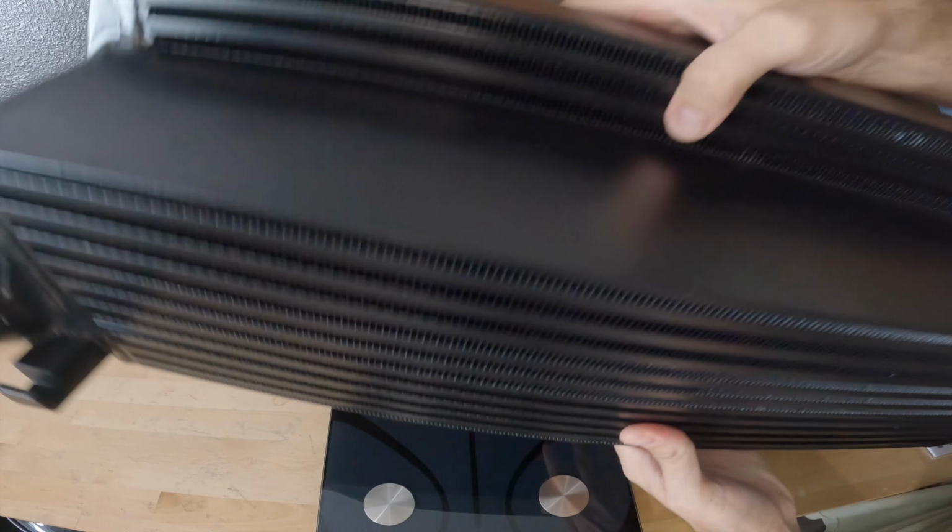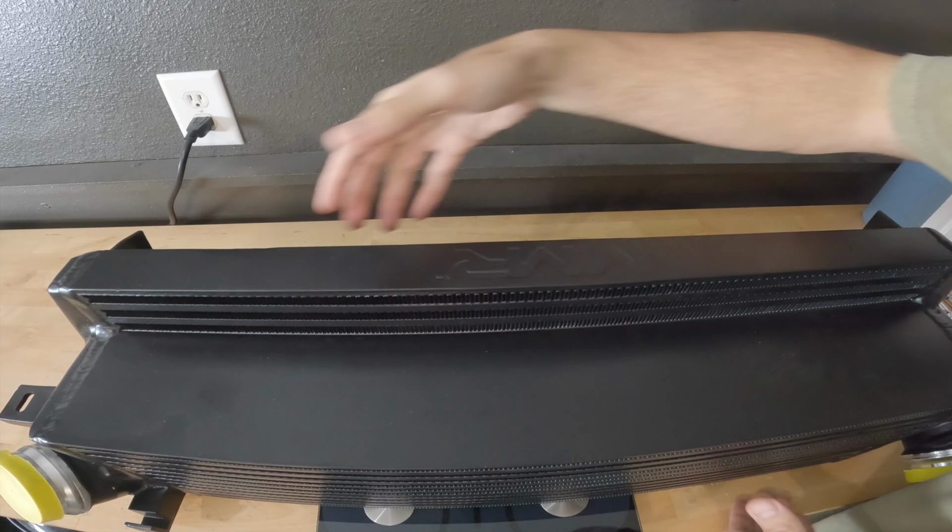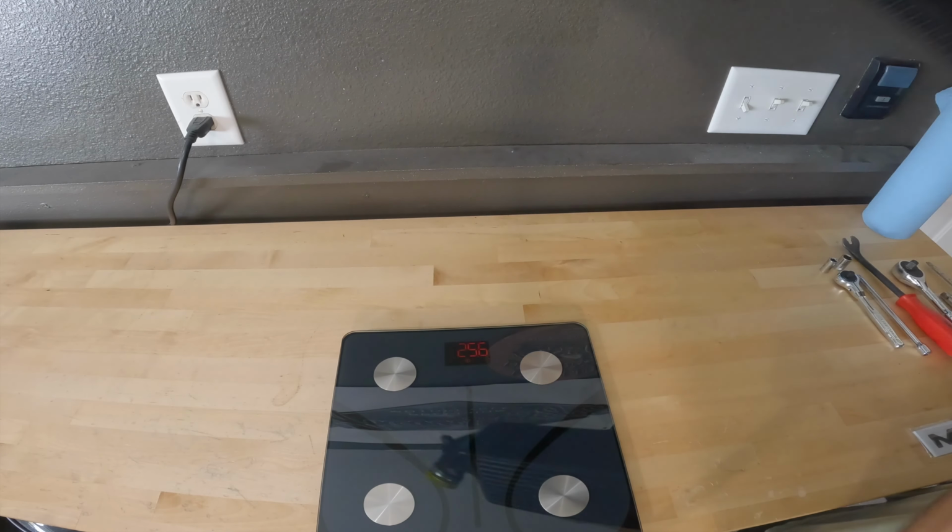One thing I'd highly recommend, if you have not seen the charge pipe video on this as well, MMR makes some kick-ass charge pipes. They also include in one of their charge pipes the ability to literally put in water or methanol injection super, super easily. So I'd highly recommend, if you're planning on upping your boost as well, go ahead and check out that video too. All right, now let's see in terms of weight what we're dealing with here. Okay, so 25.6 pounds is the weight of the intercooler, and we'll go ahead and weigh up the factory one once we get it off.